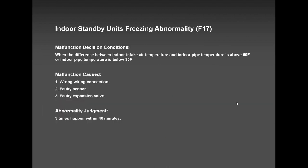F-17 is what I was talking to you about. When you cross your wire, this is what happens. You are trying to start indoor unit A, but the refrigerant is going to indoor unit B that is off. And that coil is going to freeze and shut down, and it's going to show F-17. The wire, the supply has gone to unit A, the refrigerant has gone to unit B. F-17 is where you'll get the error code.